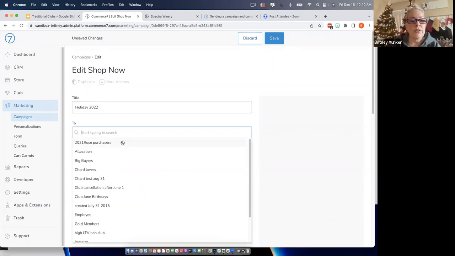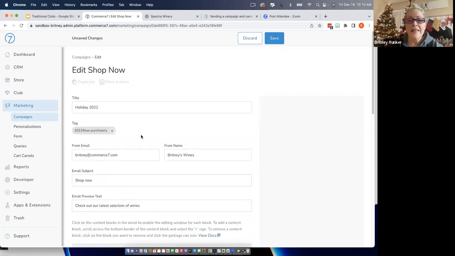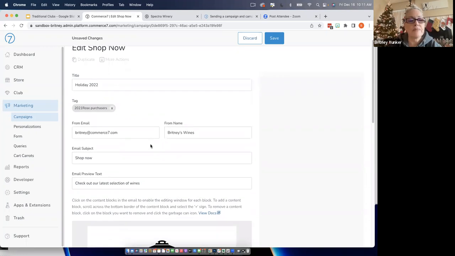This is going to be the tagged segment of customers that you want this campaign to go to. It does need to be a tagged segment, and we'll be creating a tag in a little bit so you can see how to do that from queries, but you will need a tagged segment. So in this case, I'm going to do my rosé purchasers, because this particular gift pack that I'm going to be featuring in this campaign includes the rosé that they love so much, but it also has the 2 other wines. So I'm thinking I can upsell to this particular segment of people.